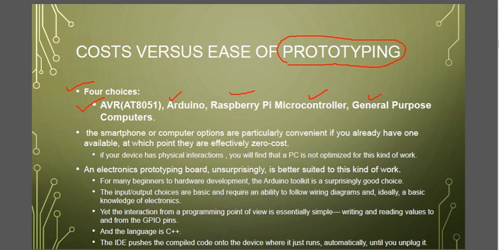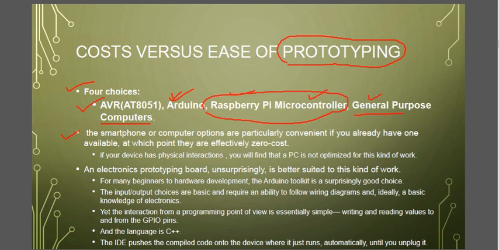controllers from these 4 choices and develop our prototype, okay. Arduino is readily available in the market, okay. Raspberry Pi, which is IoT based, we can also easily program by using Python. Python is generally used for programming the Raspberry Pi. For the Arduino kit, it requires microcontroller programming. And the last one is the general purpose computer system, which consists of a microprocessor.